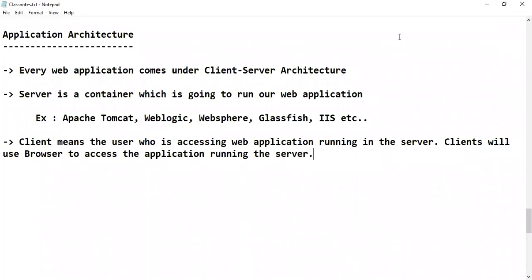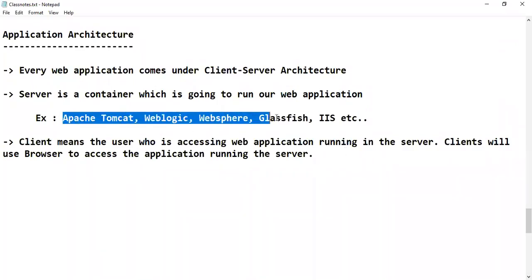Every web application comes under client server architecture. Server is a container which is going to run our web application. There are several servers available in the market like Apache Tomcat, WebLogic, WebSphere, Glassfish. All these servers are used to run Java applications.